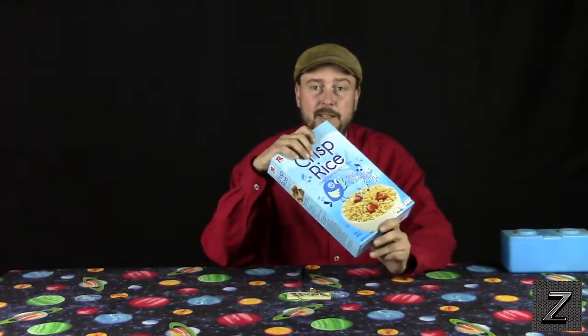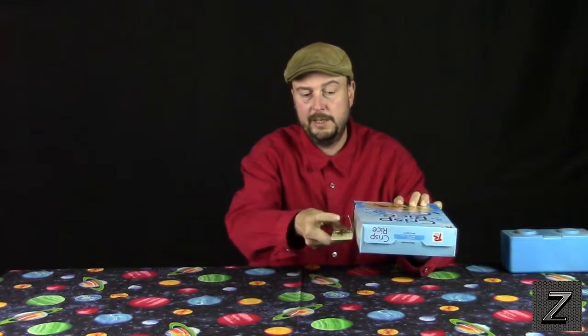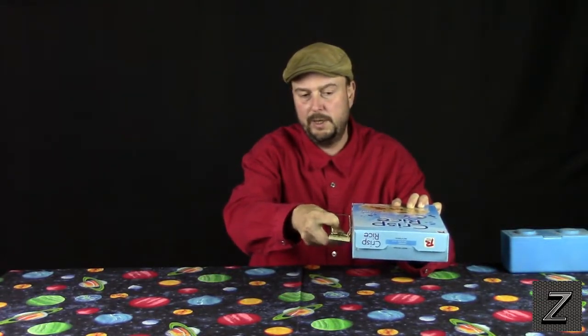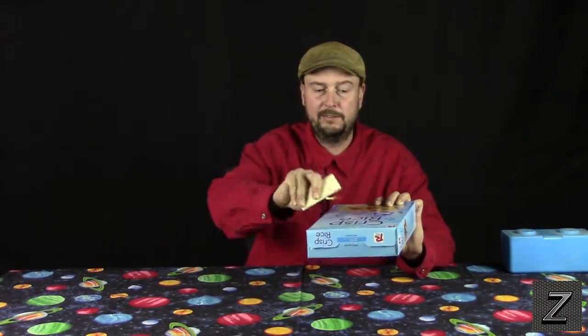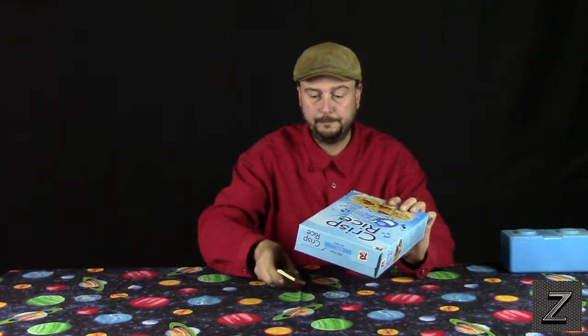First, you take your empty cereal box. Now, if you're using a snap trap, make sure that your trap will be able to clear. Now, this one, it just barely will rub the box, but the box is flimsy enough, it's not going to keep the trap from going off.